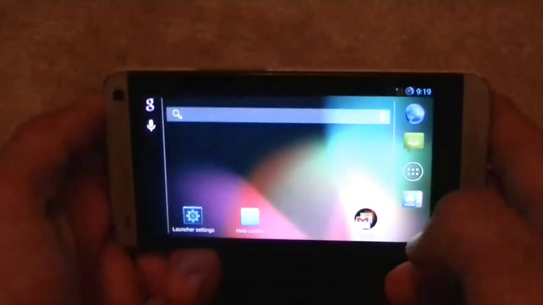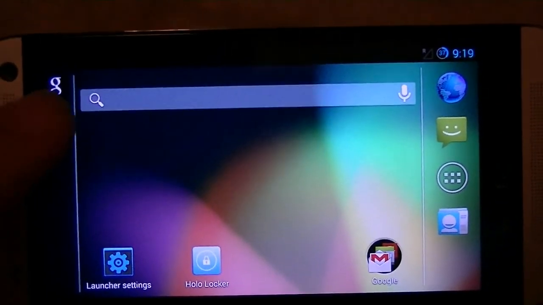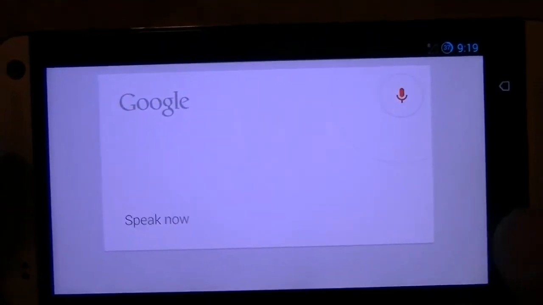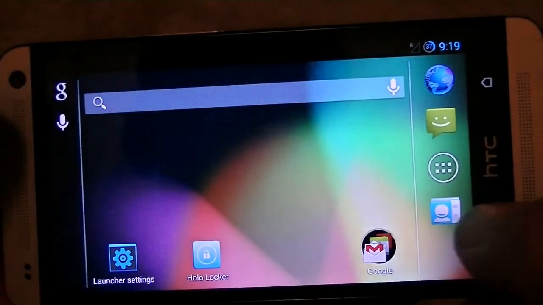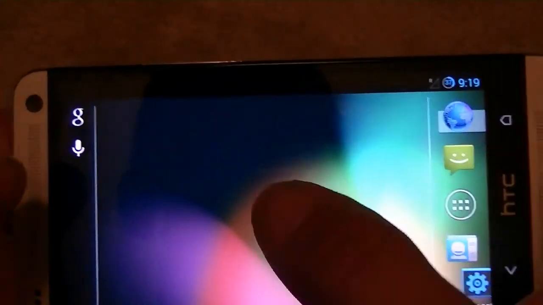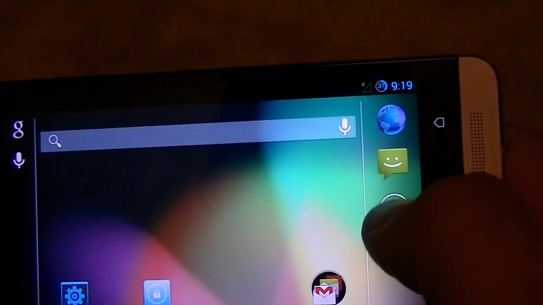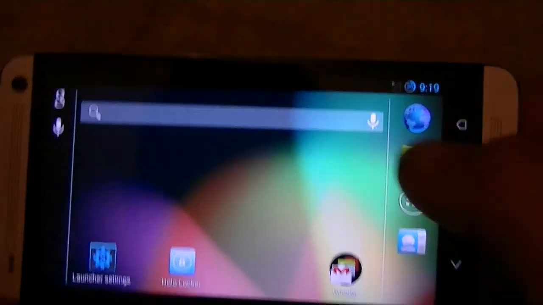One really cool thing I thought about this is when you turn your phone sideways, you have, and I'm going to pull the phone up here closer, Google search. You got your Google Now. You got your settings over here, and that's pretty awesome the way that they have that set up. I wasn't used to being able to turn that and get these extra settings on the side. So cool.